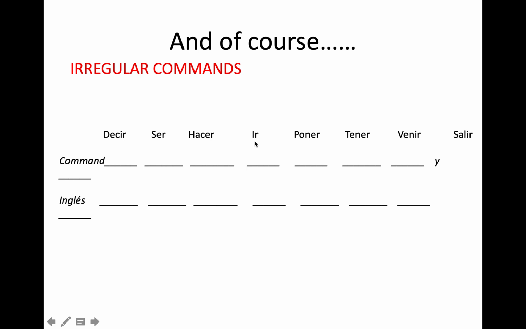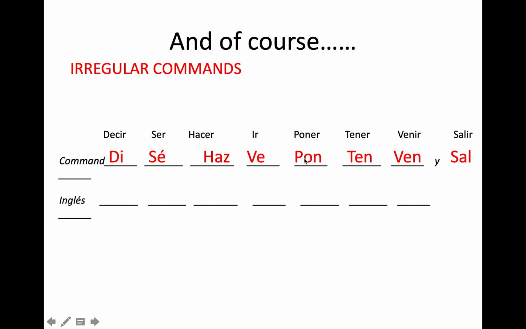They're not go verbs, but they are irregular. So let's pull those up. So look, decir, digo, take off the go, di. Ser becomes sé. So if I looked at you and said, sé bueno, that means be good. Hacer, here's what we're talking about. Hago, take off the go, you're left with a, so you slip on the Z. Haz, okay, means do. Haz la tarea, do the homework. Ir becomes ve, okay. Ve a tu cuarto, go to your room.